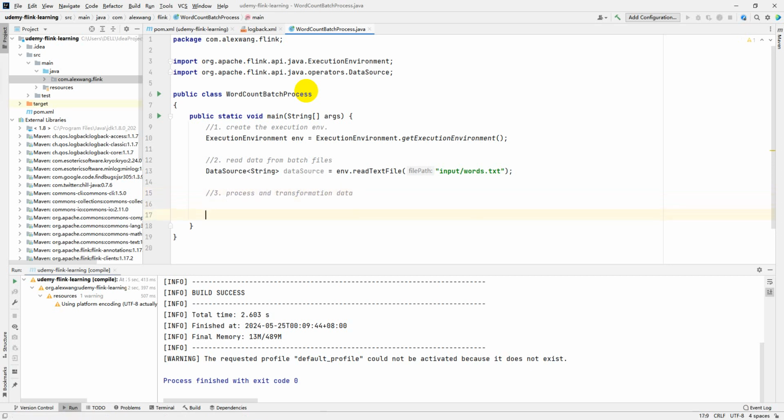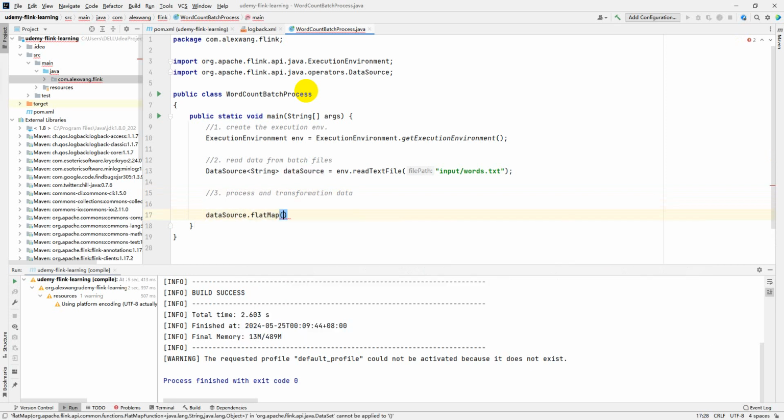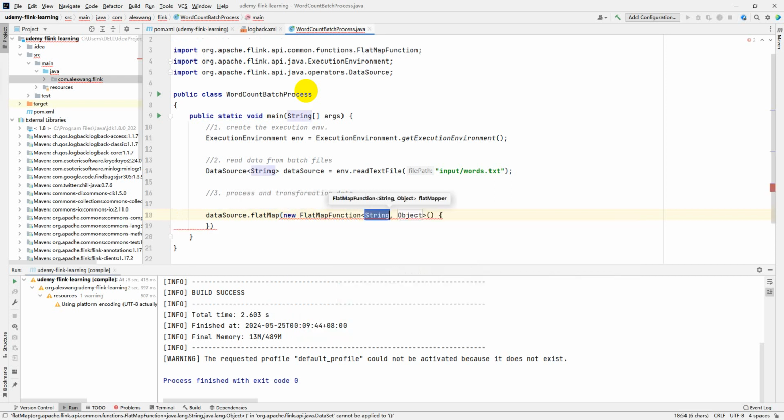All right, to transform data, we'll use the data source and call flatMap. The flatMap is used to split each file line into individual words. Create the flatMap function here.